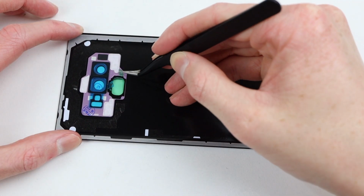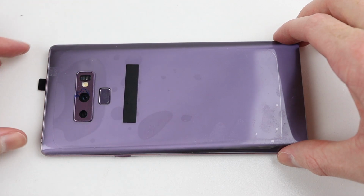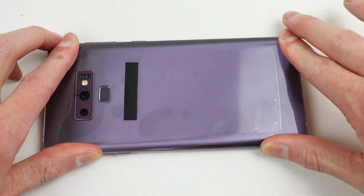After removing all of this plastic protective film, I can finally connect the two halves together. It's crucial to ensure everything is lined up before firmly pressing it in place. This includes the sides, top and bottom, as well as the fingerprint reader.